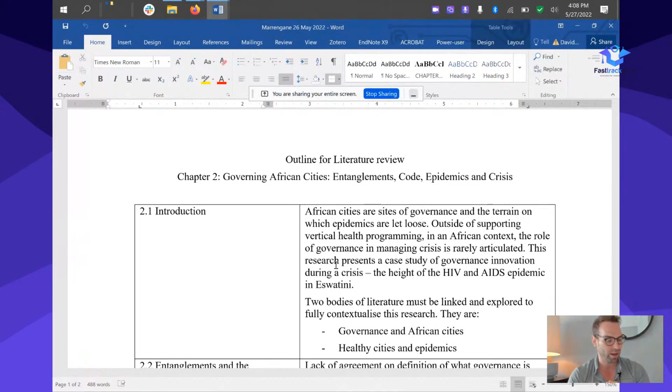For the literature review, I like to think of that as making an argument. The literature review is setting the foundation for your project, and where you want to get to at the end of that literature review, ideally, is to identify a gap and roll out the red carpet for what your research is going to be about. Now, I don't know if you've defined your research yet, but you can already see now that's my destination.